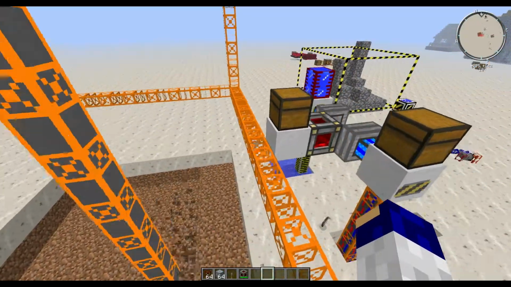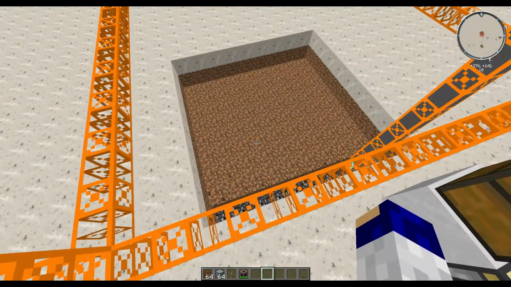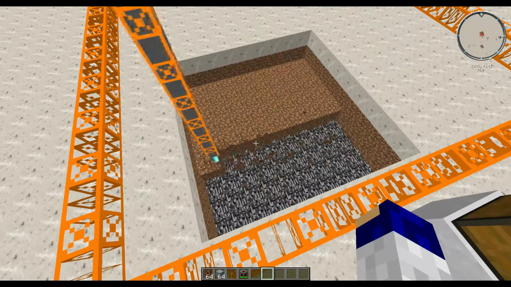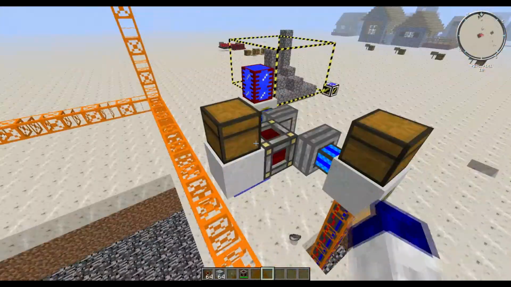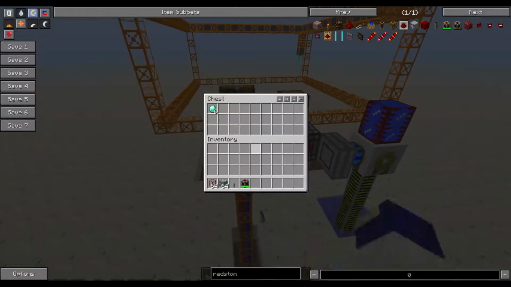And spitting everything out into here. And this will go all the way down, and it can't do lava, which means if it ever hits lava, it will just avoid it. And there we go. There we have the quarry. And our tank is full, and this has, of course, mined all the diamonds.